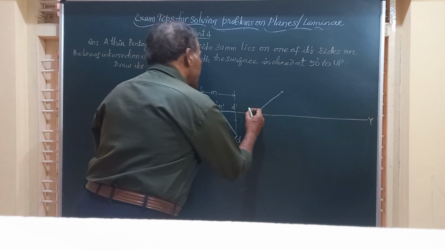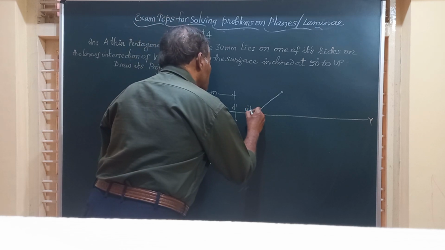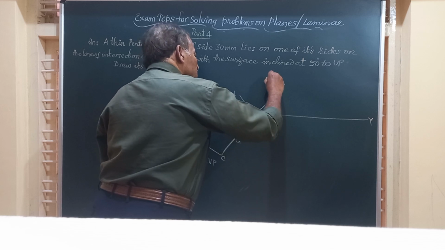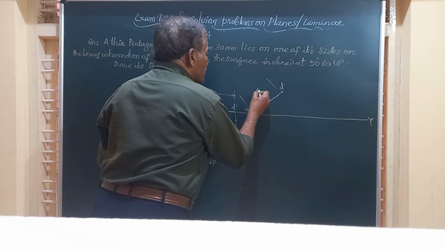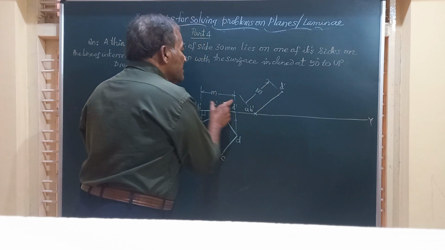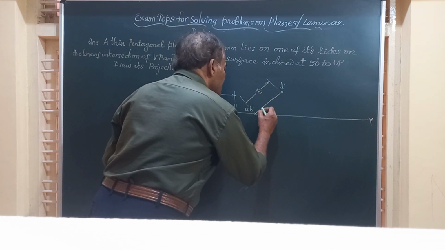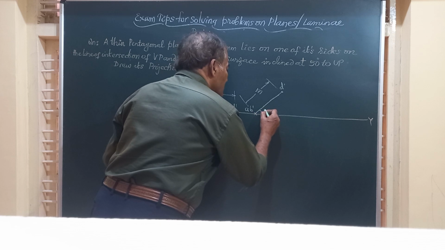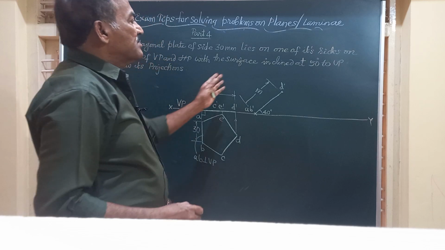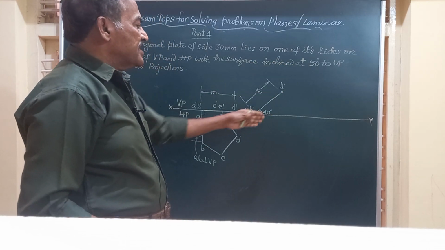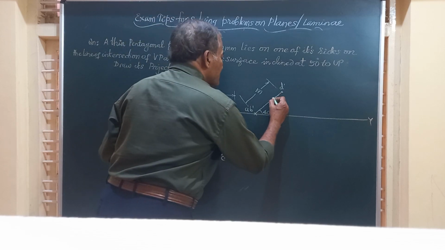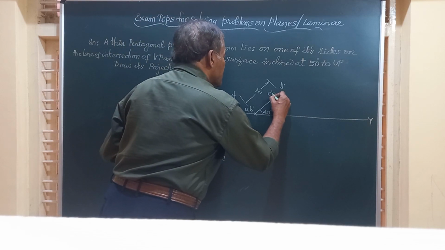And this is A dash, B dash. Last point is D dash. This has a length equal to M. The total length of that is whatever the figure you have here, redrawn with the surface making an angle of 40 degrees with the HP, because it is making 50 with VP, so 40 degrees with HP we should take. Locate CE at this distance from D. This is C dash E dash.